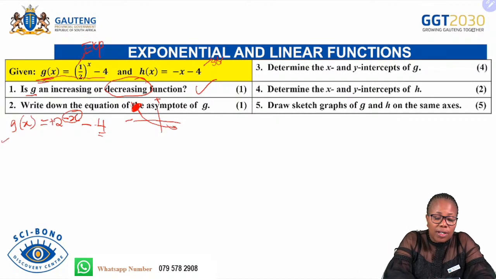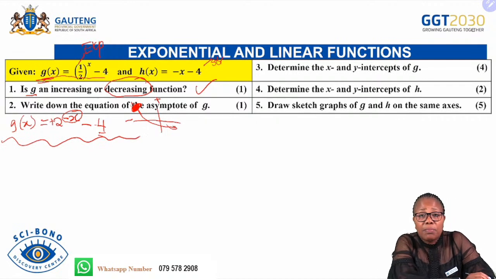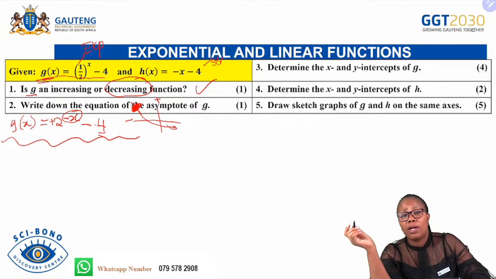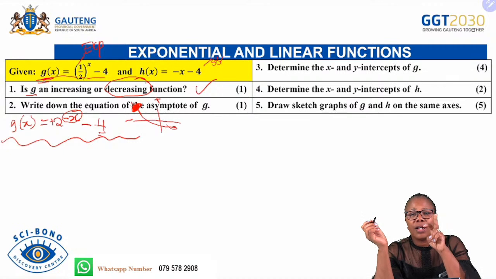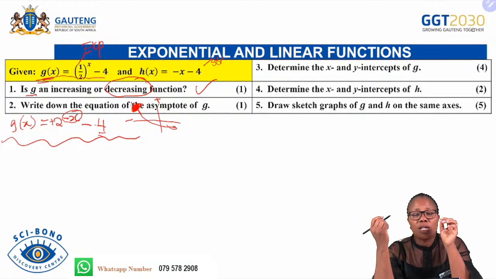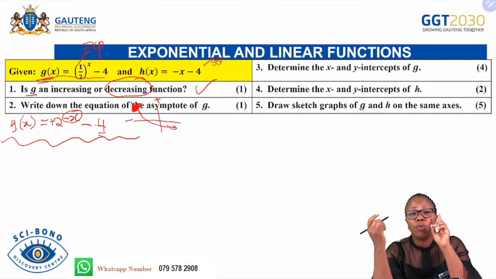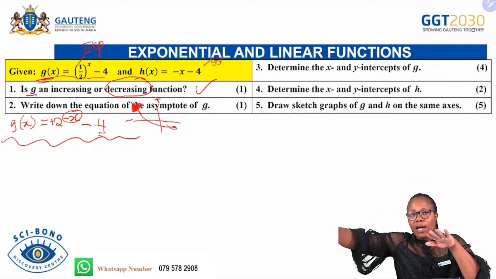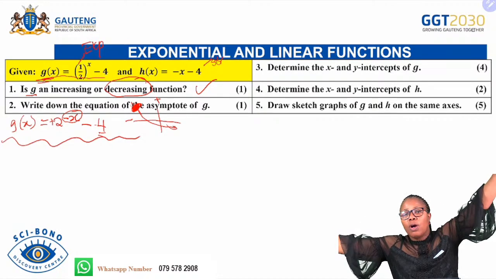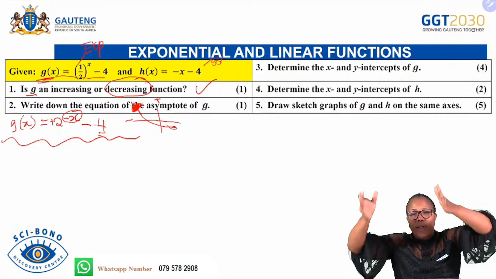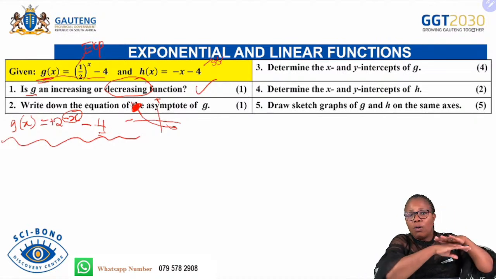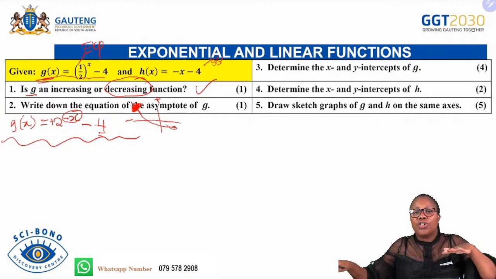And then number 2, write down the equation of the asymptote of g. We are still on g again. Remember, an exponential function has only one asymptote. The hyperbola is the one that has 2, which is x always equal to 0, and the y depending on the value of q. But with the exponential one, we have only one asymptote, which is the horizontal one, because our graph has an arm that continues to positive infinity and negative infinity. So there is no way that you can have a vertical line that is blocking your graph, grade 12. Hence, we are only relying on the horizontal, which is the q.